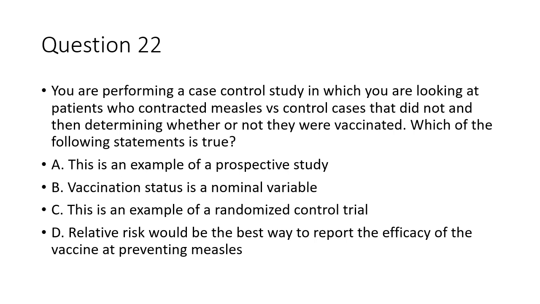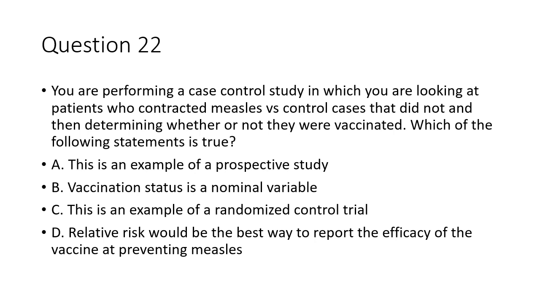Okay, so look at the study here. Think about what we're doing here. We're doing a case control study. And the answer here is actually B, vaccination status is a nominal variable. So let's look through that. So looking at this, this is an example of a prospective study. You know that's not the case because what you're doing is you're actually comparing groups of people that had measles, right, your cases, versus people that did not develop measles. And then looking back to see whether or not they were vaccinated. So because you're looking backwards in time, that makes it a retrospective study.